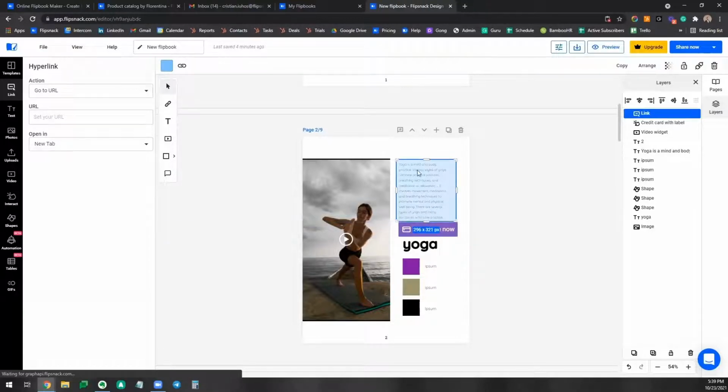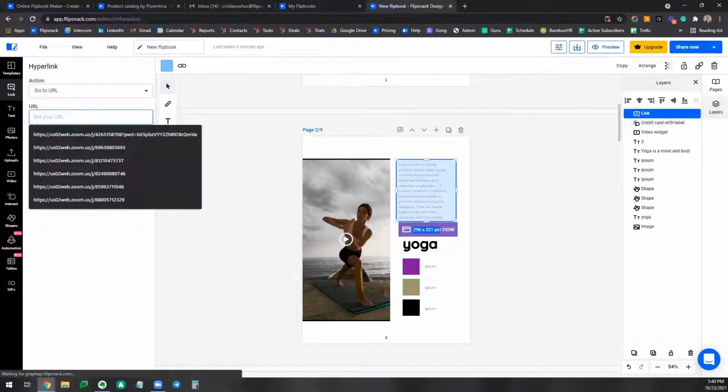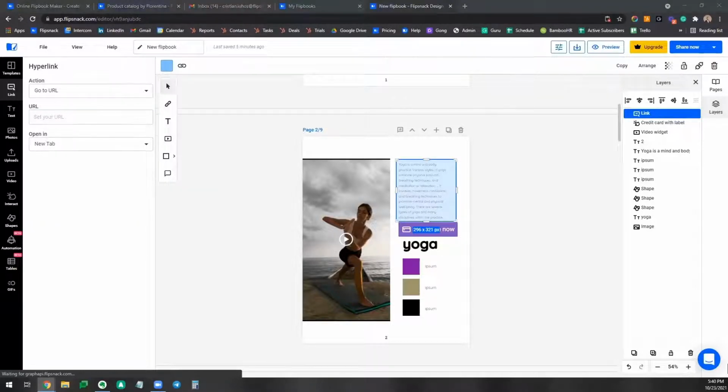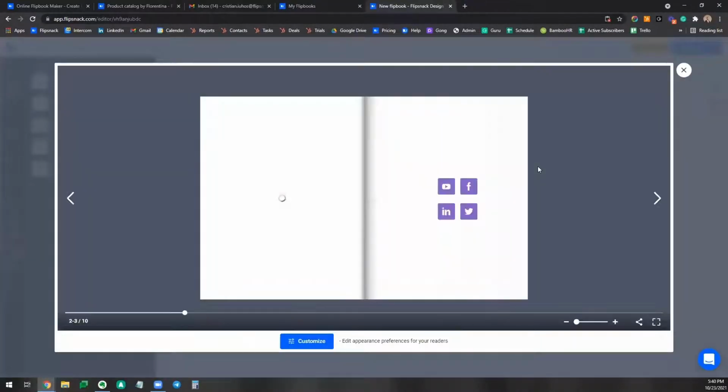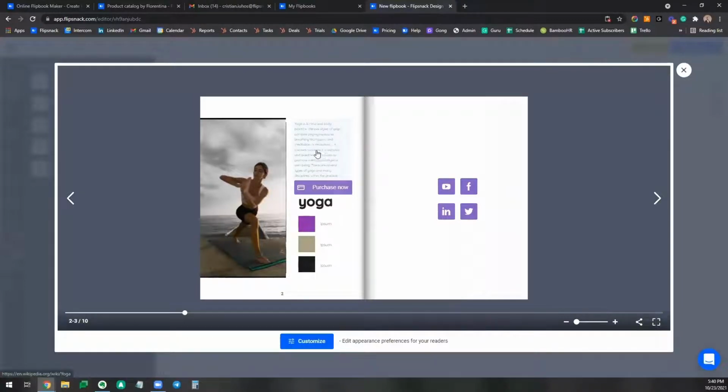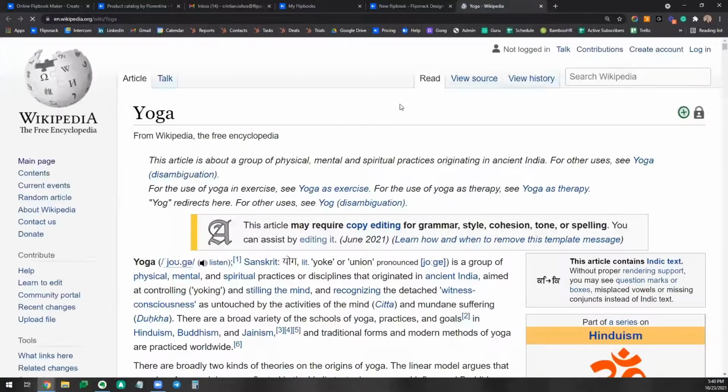Now, let's say I want this space where it talks about yoga, so that if someone wants to find out more information, they can hover the mouse on top of it and click on it, and they'll be sent to a page, just like the way it works with the YouTube or other social media buttons that take you to an external page. You can add here the more information page about yoga. Let's say I have a Wikipedia article about yoga. I paste it here. If I want the potential buyer to be sent to that page, they simply need to click on this space here, and they'll be sent to the page on yoga.